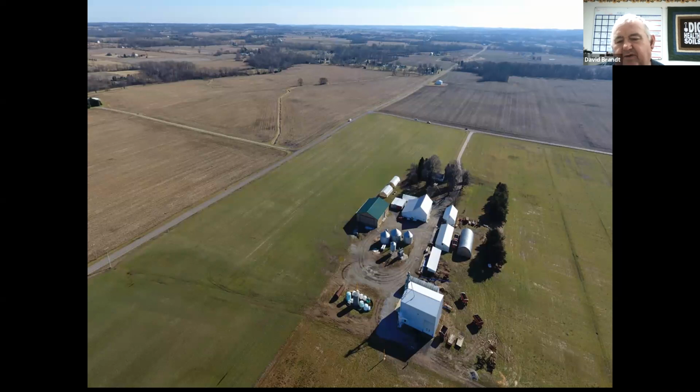This first slide here is a picture of our farmstead, and we farm about 964 acres. We're in a corn, soybean, wheat rotation, approximately a third of each crop each year. Makes it easy for me to know which goes in the year following. If it's a cornfield, it will go to soybeans. If it's a soybean, it's going to be planted into a small grain in the fall. After small grain is harvested, we'll put cover crops in, and we'll show you some pictures later on about that.